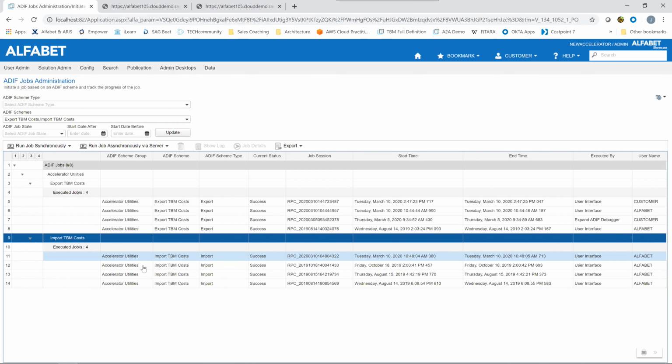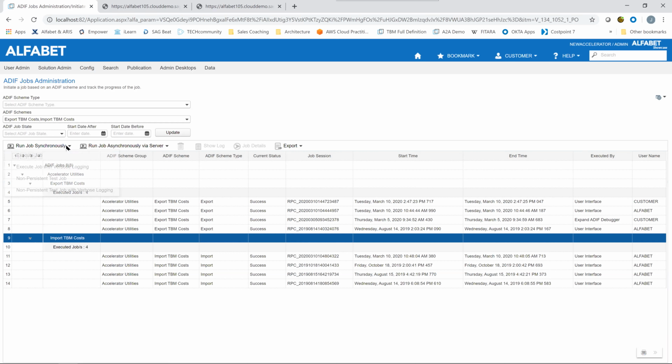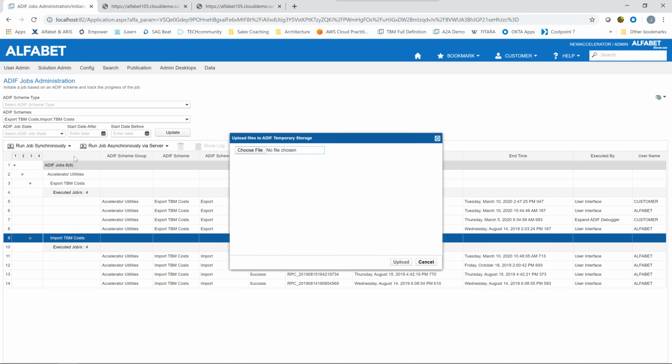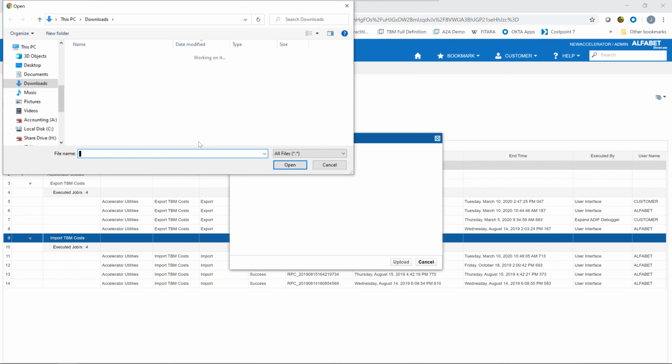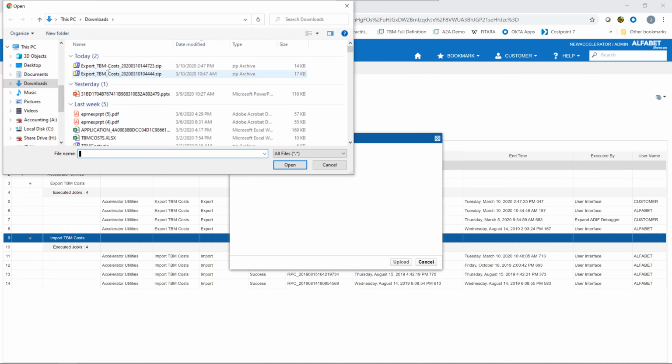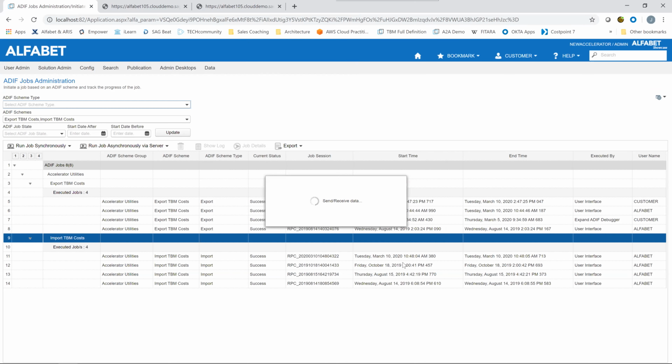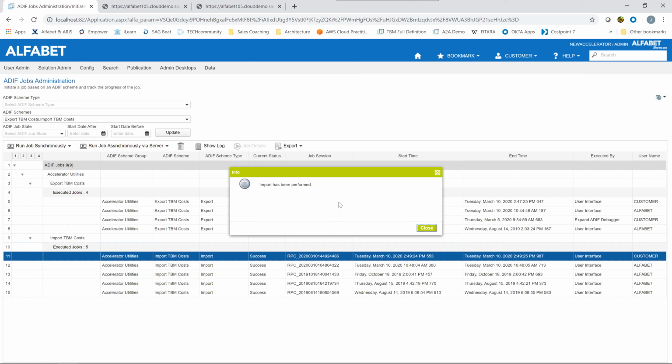I did that successfully just earlier today. And so what I really want to do is just run this job now. And then when I choose the file, it's in the downloads area. And here's the latest one that was brought in. Let me open that up, upload, and now the job has, again, been imported back into Alphabet.